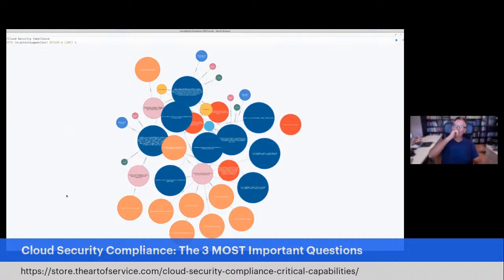So what we've done here in the full Kanban down below is you see the art of cloud security compliance, art of service, which means that all of the cloud security best practices out there, laws, regulations, it covers all those basically, and it prioritizes them and they're all in there. So there's over 2,000 critical capabilities in the Kanban below. You can play around with them, go to it, have a look, and if you want to use them for commercial purposes, you can buy them there and reuse them in any way or form or shape that you actually want to. But for now, they're freely accessible and you can do with them what you like.